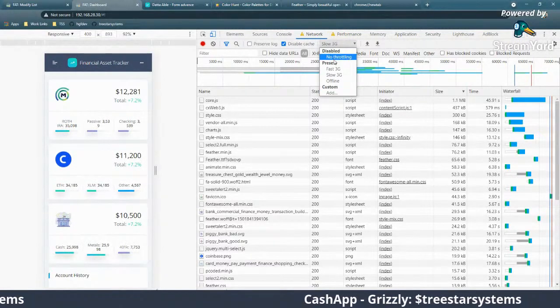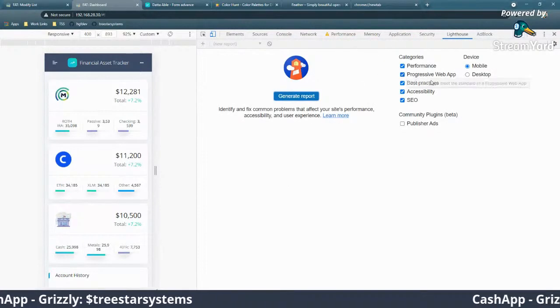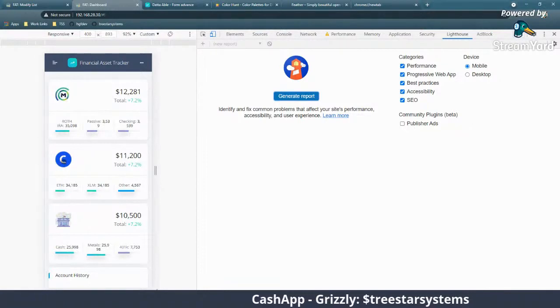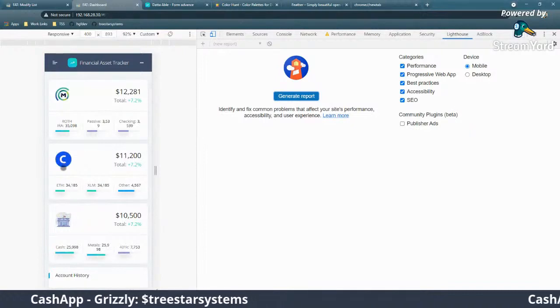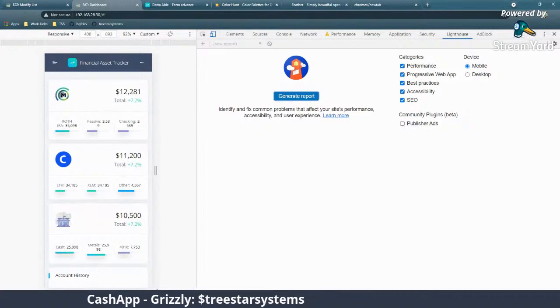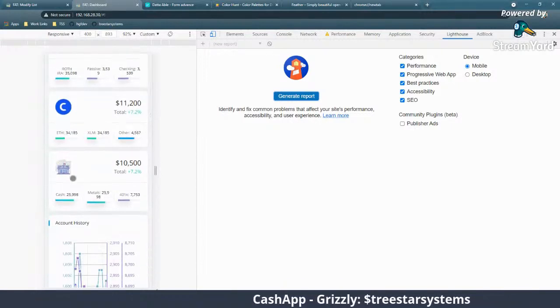All right, so let's go ahead and turn off our throttling. We can even do a Lighthouse audit. Those are pretty cool. I've used those to cut down on the size of some of my images. You can even have different images load at different sizes. You can have script code that does that, or if you detect that it's a mobile device, you send a very cut down version of the image that's a lot smaller. It'll look fuzzy, but it'll be a lot faster on page load.